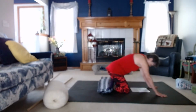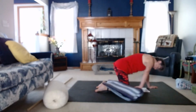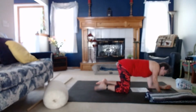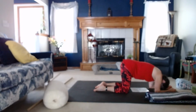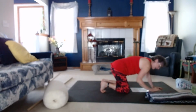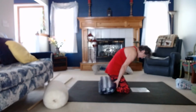Now we can roll forward and give our toes a break because we're going to do a few more. So let's bounce them, the top of the toes on the mat. If your wrists are bothering you, lower down to your elbows. I'm curling the toes back under. They're sore already. And putting my blanket back underneath here.